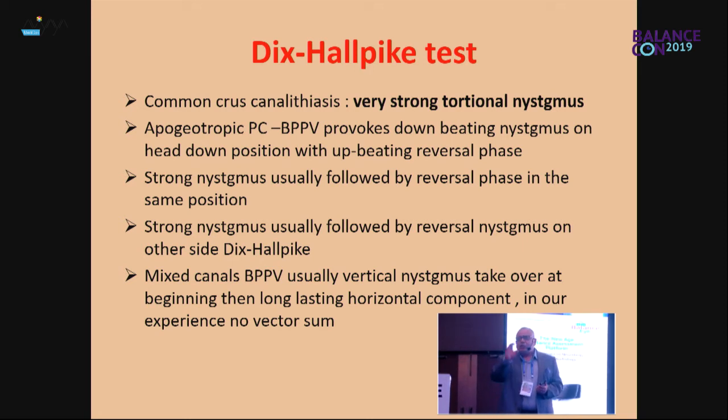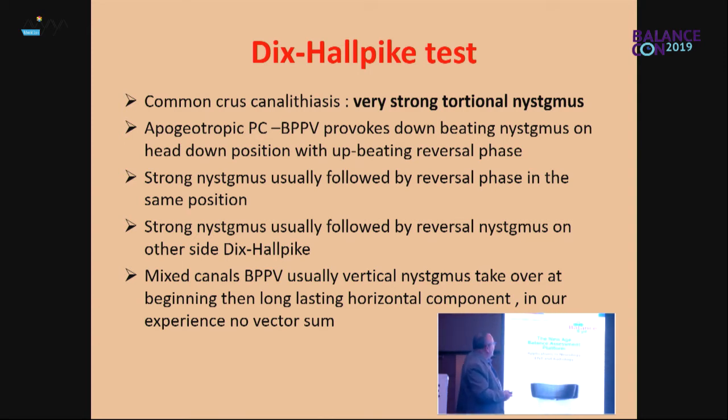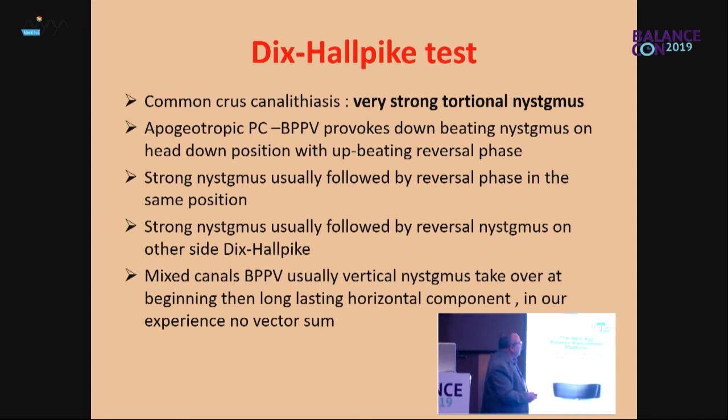As a rule, any kind of strong vestibular nystagmus is commonly followed by a few beats in the other direction. There are different explanations, such as the strong deflection of the cupula and then it comes back, or a vestibular adaptation mechanism. Whatever, don't be surprised that the nystagmus, after being very strongly upbeating, turns for a few beats to downbeating nystagmus. Strong nystagmus is usually followed by reversal nystagmus on the other side of the Dix-Hallpike.